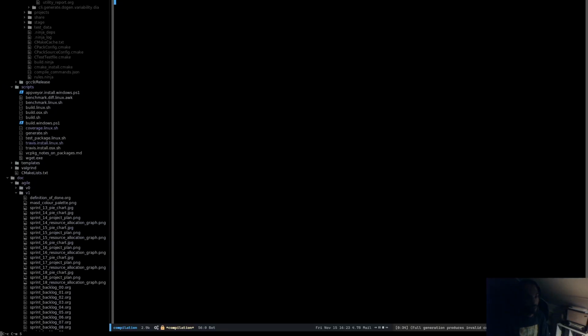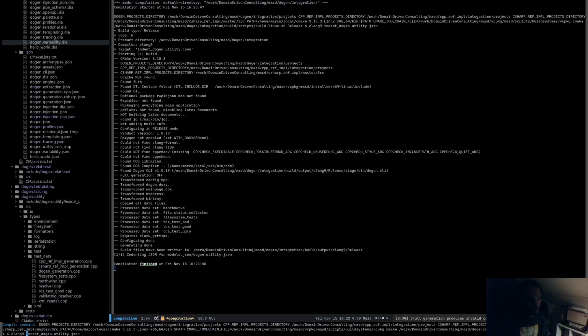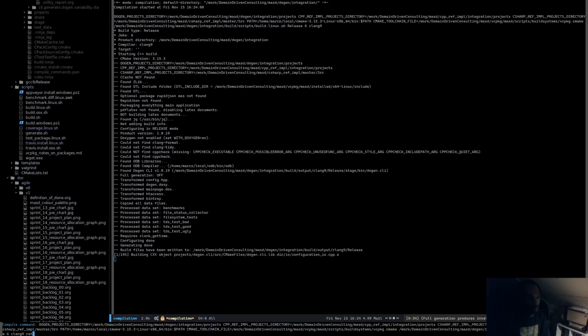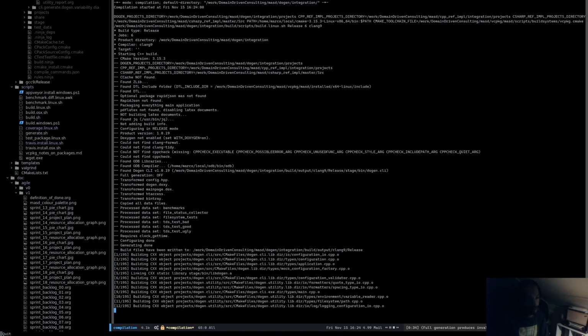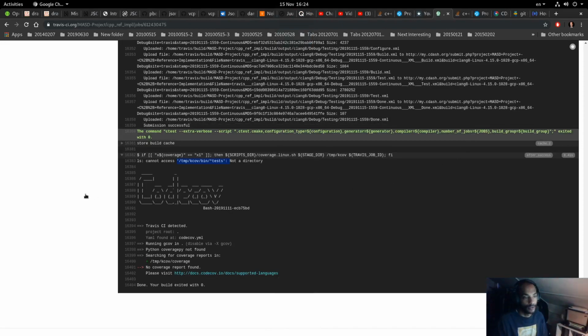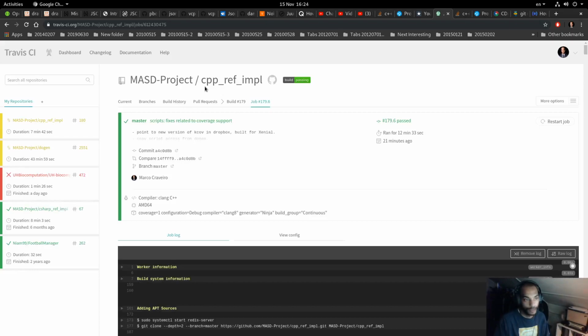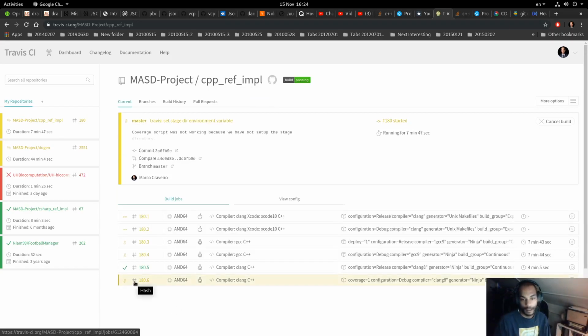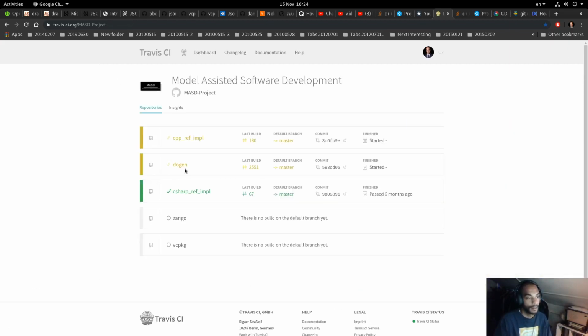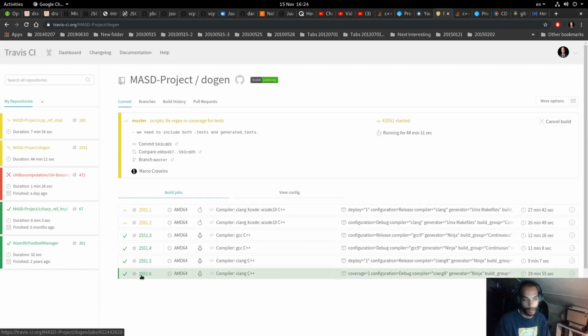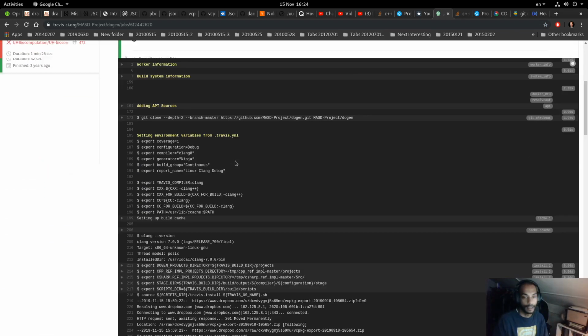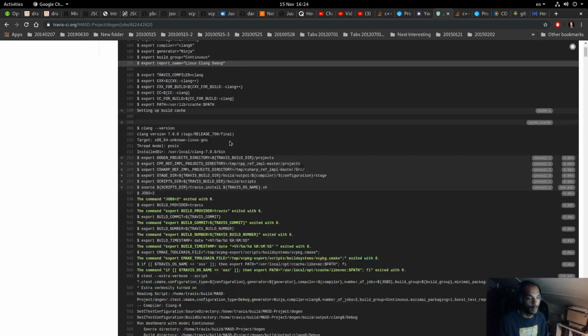So what we're going to do then is in our compilation window, we're just going to run all tests. This is going to go away and do its thing. Now let's resume our code coverage adventure, shall we? Sadly, as I say, we seem to always build Clang debug last. Meanwhile, what happened to Dogen? Oh wow, I actually finished the Dogen for Clang. So hopefully we're not going to get the same error in this one. Oh, it's very unlikely given the script is different.